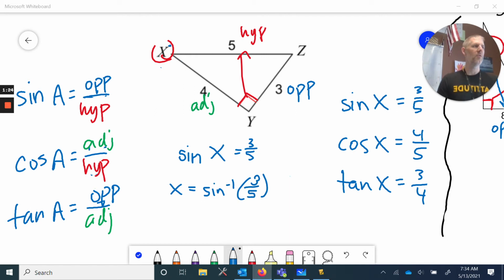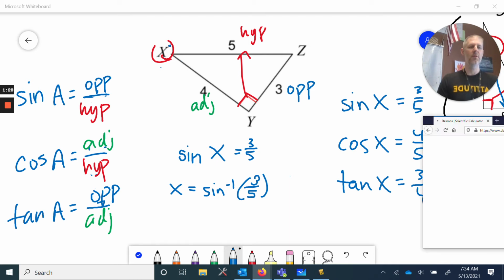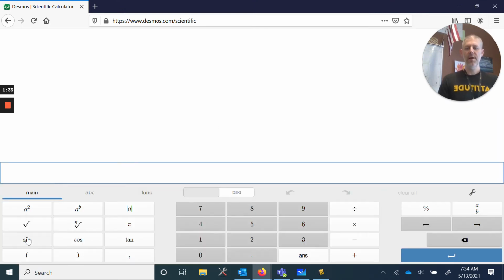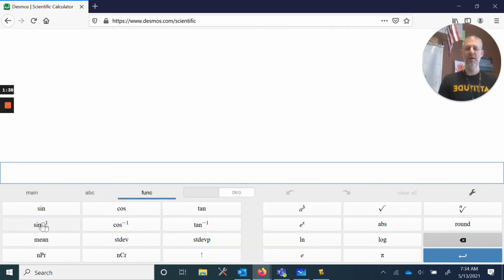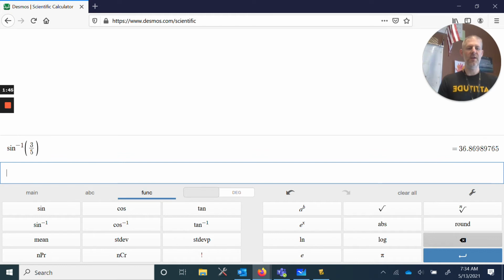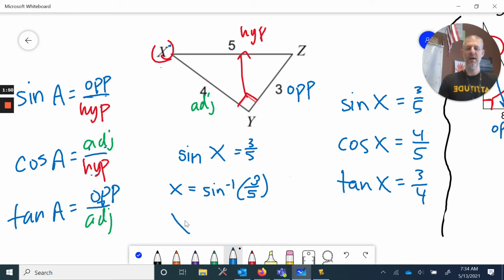Okay, so let me go ahead and open up my calculator here. I like this decimals calculator. So here's sine, cosine, and tangent, but if I want arc sine, I'm going to have to go over to function, then find my sine -1, which is inverse sine or arc sine. So arc sine, and then 3 over 5. Let's use my keyboard for that, and it gives me the angle, 36.869. So that means x, which again is my reference angle, is 36.869 degrees.